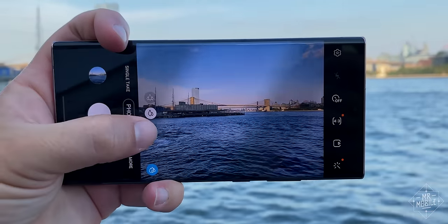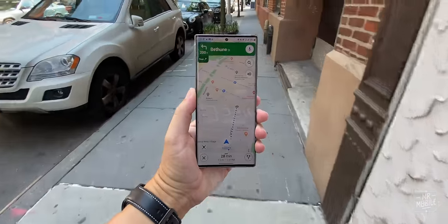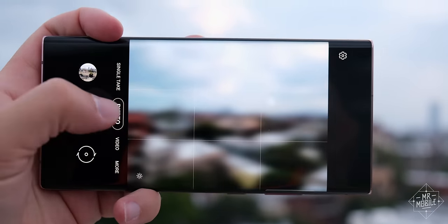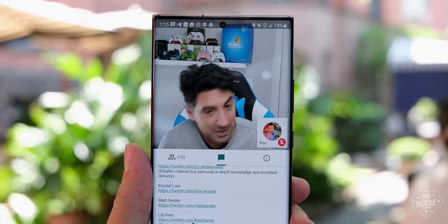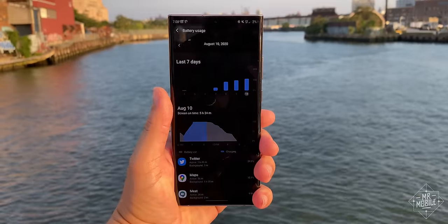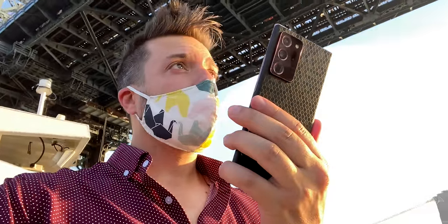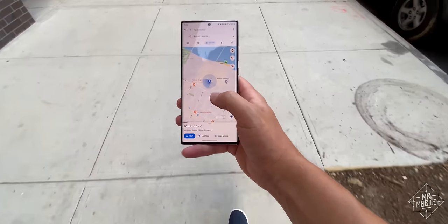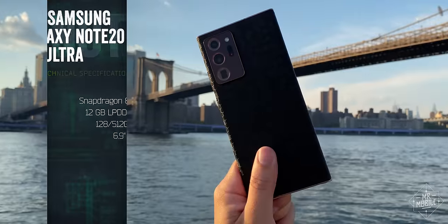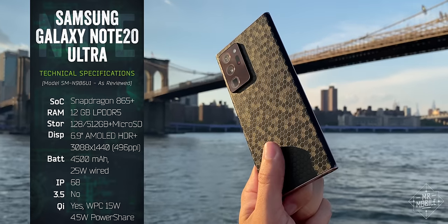The problem with a camera that good is you end up wanting to use it all day. And sadly, the Note 20 Ultra just doesn't have the stamina for that. On my heaviest day, I used an hour of navigation, hopped between Twitter, Telegram, and Slack all day, shot an immense number of stills and video samples, and took a half-hour Google Meet call that all by itself took up 10% of my total charge. Through it all, I had the display set to HD and 120Hz with brightness maxed out — because it's NYC in August, and I had to. I can't remember the last time a Note gave up on me before sunset, as this one did. In a world where some phones offer 6,000mAh batteries, 4,500mAh just doesn't measure up to the workloads the power user is likely to put it through.